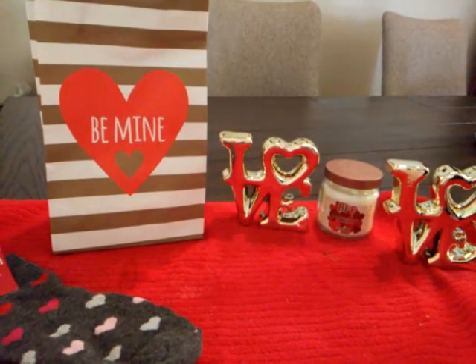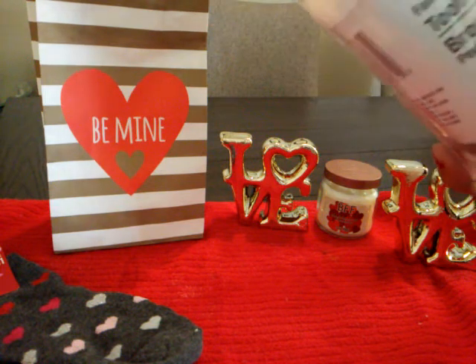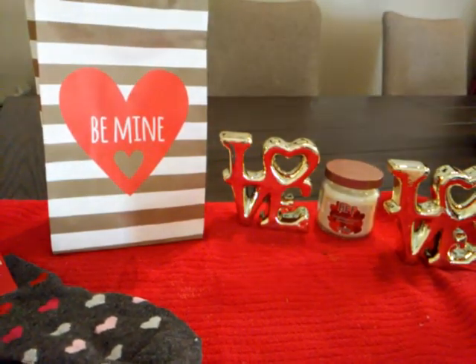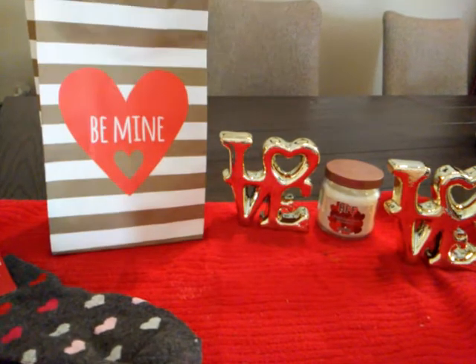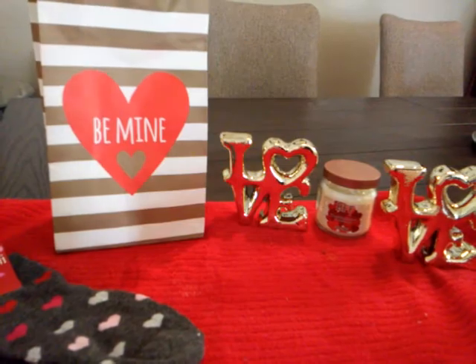I picked up the White Rain bar soap and I might save it for when we go camping or traveling, or give it to my mom because she likes bar soap. I also bought a family pack of toothbrushes — it's a six-pack and it also has a tongue scraper, which is great for traveling. This is a repeat buy — LA's Totally Awesome cleaning vinegar. I like adding it to my laundry, especially towels. It softens them, takes odors away, and I just love using vinegar when I do laundry.